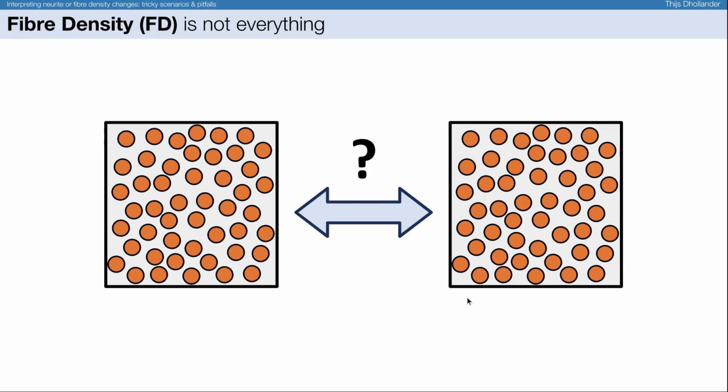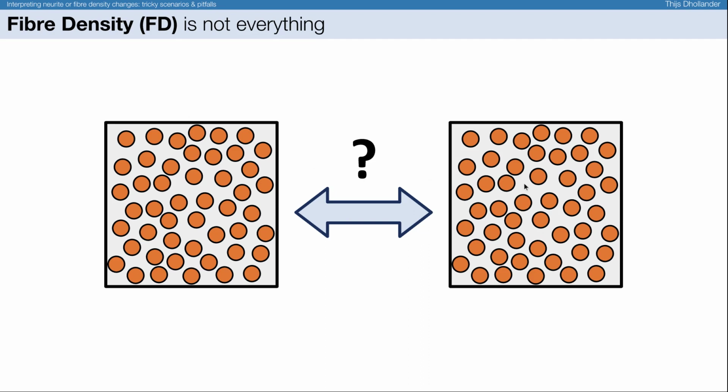So Fixel-Based Analysis can analyze this, but we set that aside for now, and now we're going to focus on these fiber density metrics. The title of the presentation was that fiber density changes are hard to interpret, and that is because fiber density is not everything. Okay, let's start with this example. Here you see two voxels in two populations. And if I were to ask you, are there any differences? Probably you would say no. And you would be right. The fiber density in both of these voxels is the same.